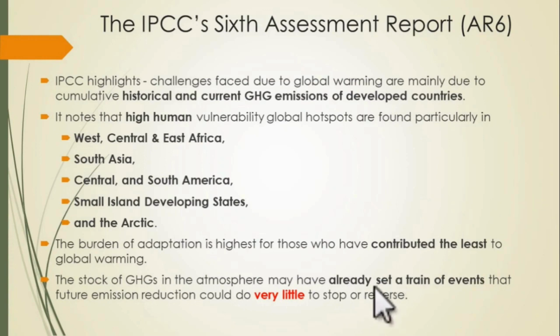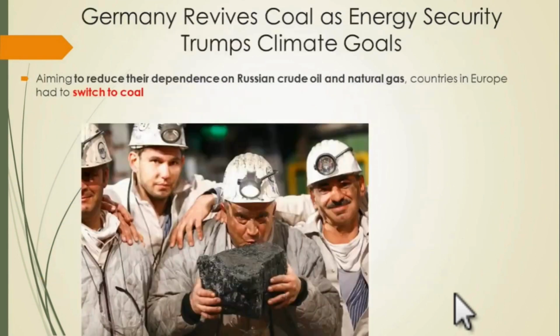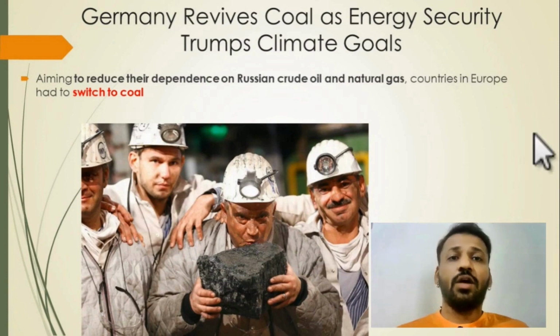Even if you achieve all your goals, the train of events already set in motion by these developed nations by emitting much of the greenhouse gases is not going to be reversed. But still, they are saying we have to carry on our efforts. So specifically, these developed countries talk about developing countries taking the responsibility.